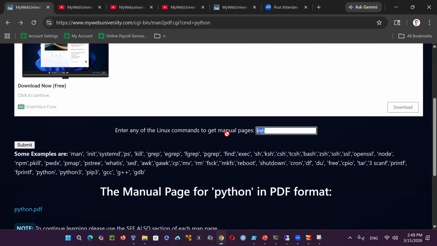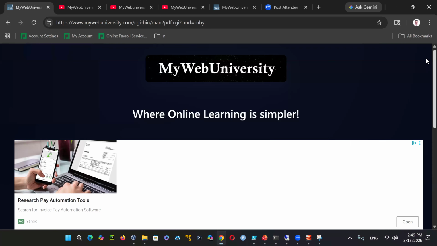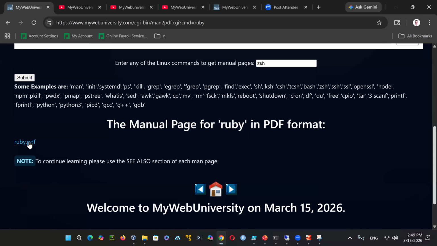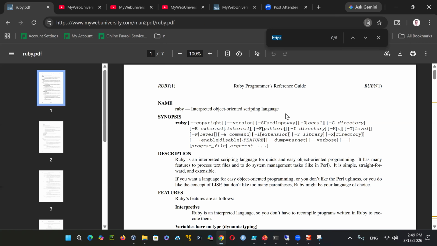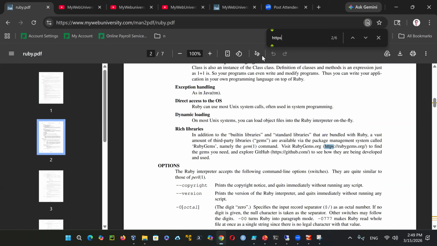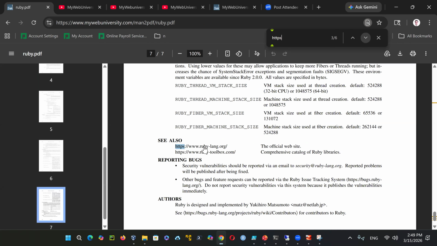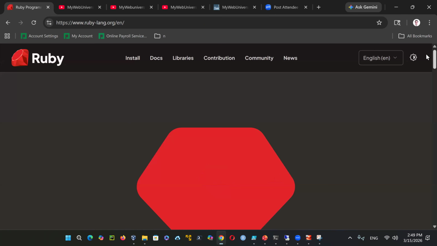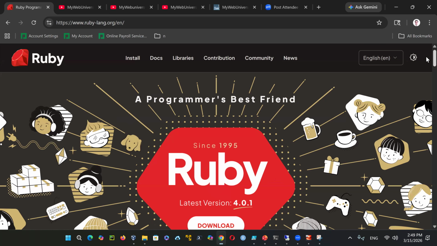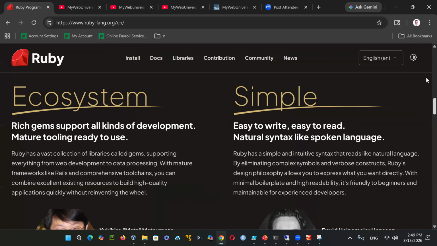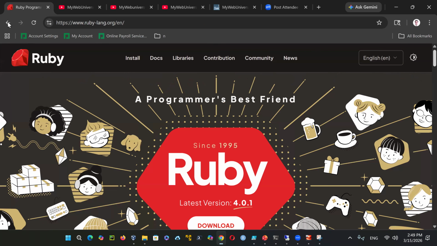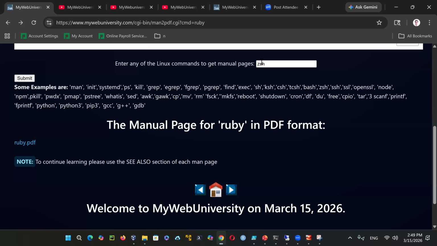And if you say, I'd like to learn Ruby, just come on my website, search for Ruby, and I give you everything you need to know about Ruby. So here is the documentation, 7 pages. Again, search for HTTPS, the GitHub Ruby version, or just ruby-lang.org, and right here you're at the Ruby web page. See that? It's so neat. I mean, there's so much availability of everything. You can go to the documentation.